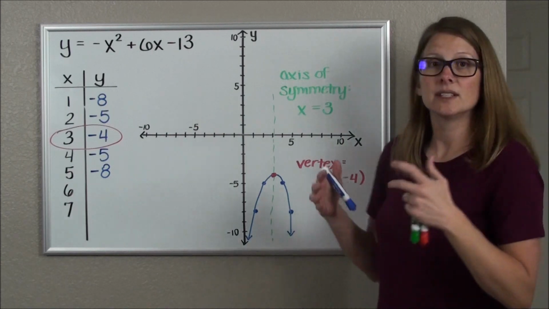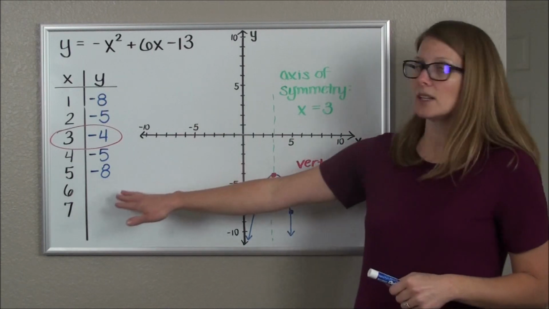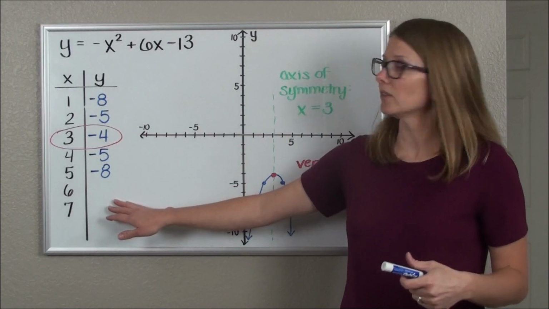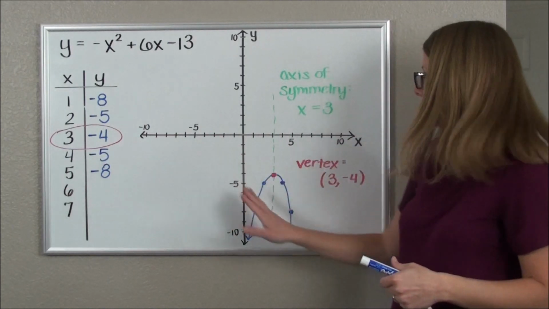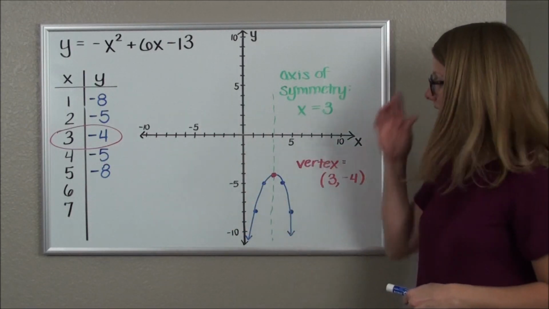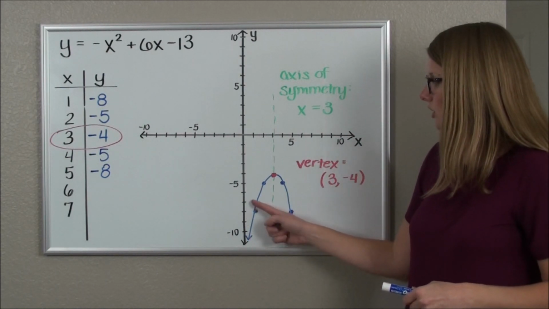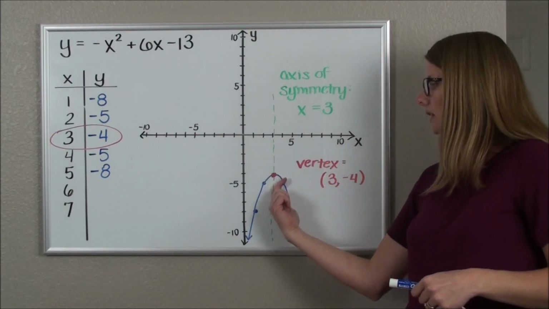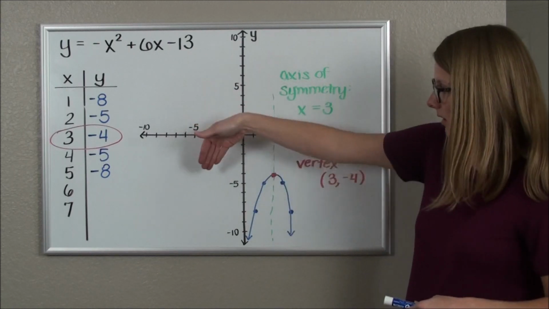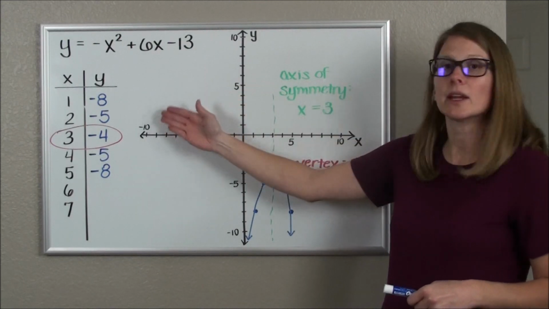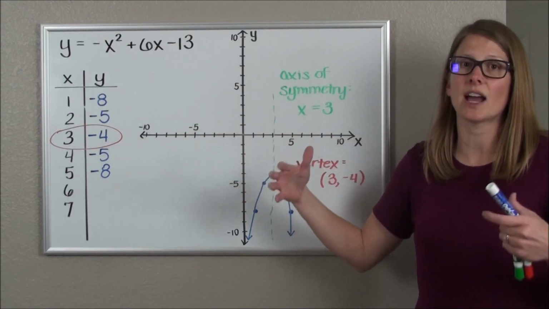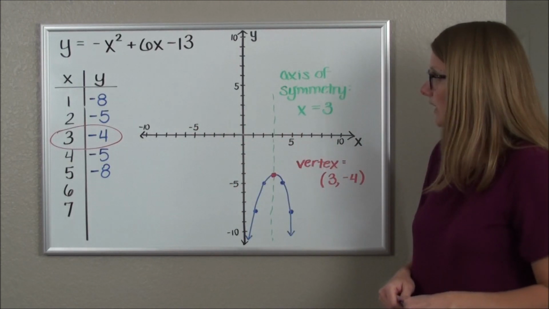All right, so we've seen several examples now where we're just using the plug and chug technique for the table of values to get some ordered pairs, graph them as points, and connect the dots. Now when you are connecting the dots on your parabola, make sure it's not a harsh, sharp V. Make sure it curves a little bit at the top, or on an upward opening parabola, it curves at the bottom. It should be curvy, not sharp like a V.